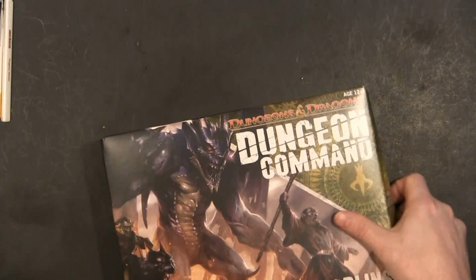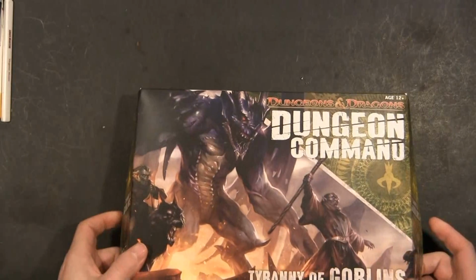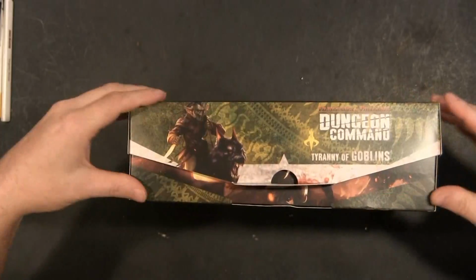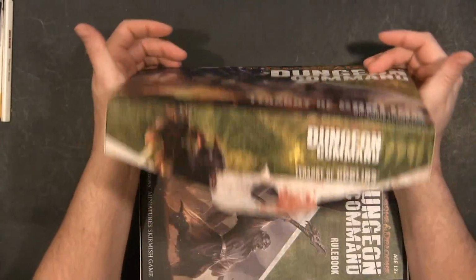So let's take a look at what's inside this box. Oh, it's got a flippy lid. Look at that.